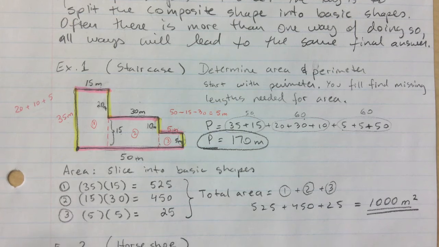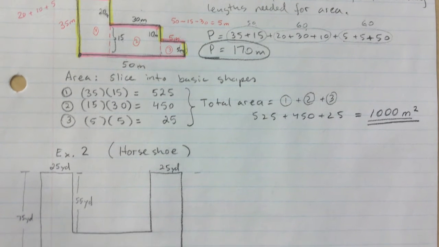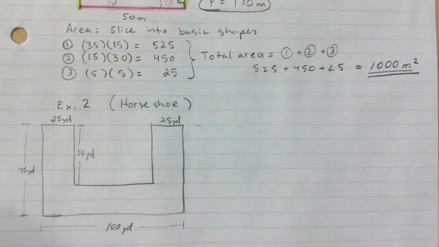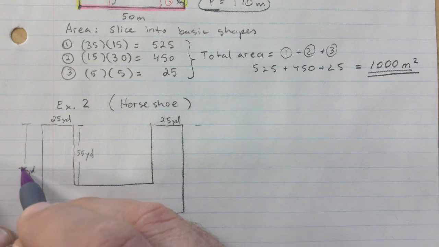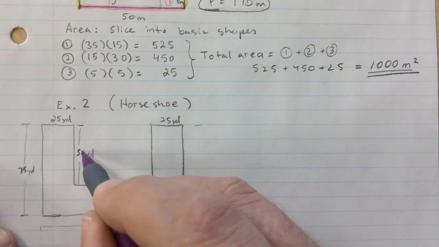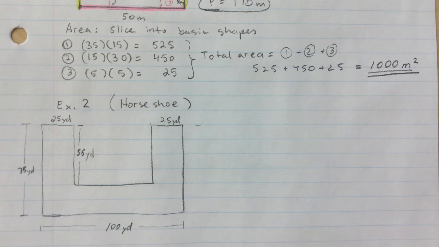So now we're going to do a horseshoe scenario. So go ahead and write this down. Okay. Copy that shape, and I'm going to make sure that you can clearly see what those dimensions are. So go ahead and write that down, copy it. You should have a decent amount of space around it, right? Because we're going to have to find the perimeter as well as the area. So you want to have a decent amount of space there.